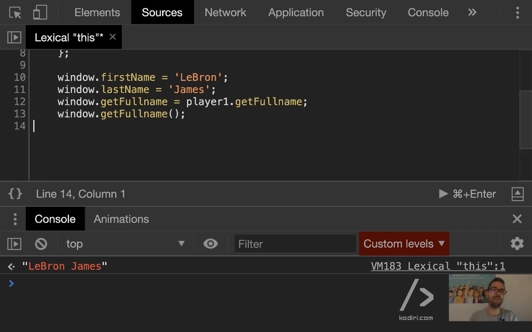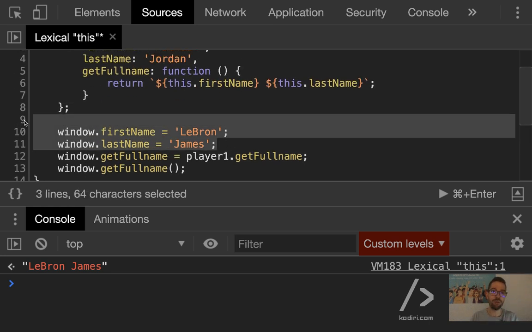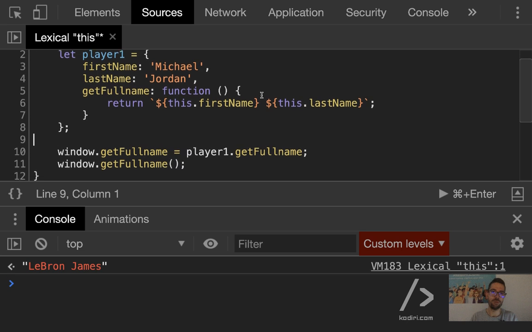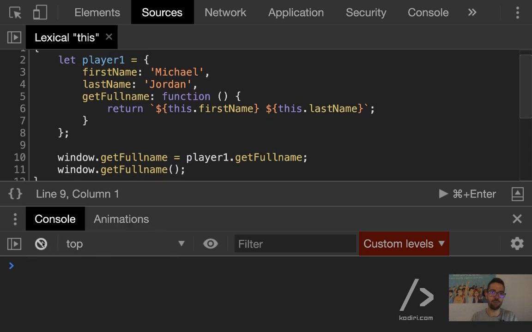So now let me ask you something. What happens if now I remove these two lines? What will this algorithm return? Michael Jordan. Michael Jordan, undefined. Who else?